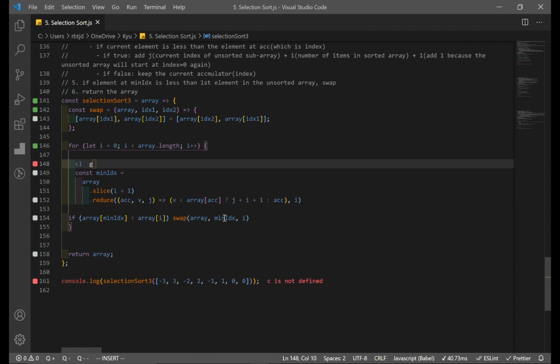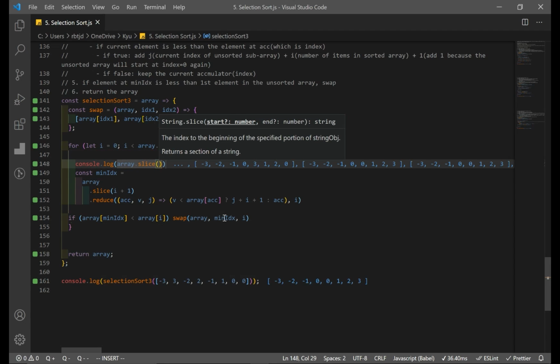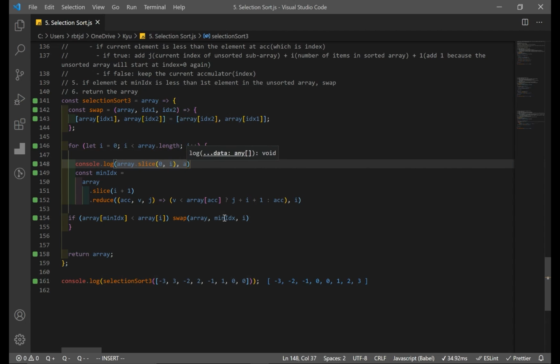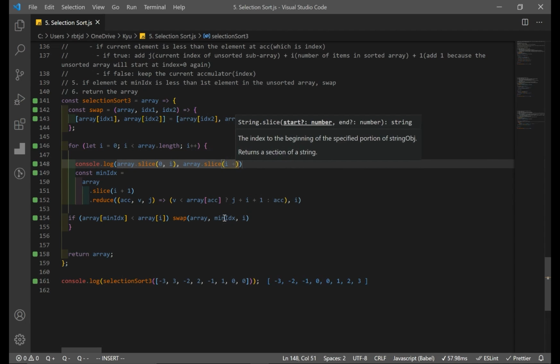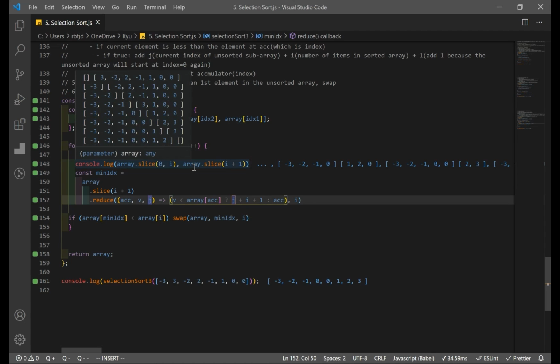So console log, same as before, what we're going to do is array.slice 0 to index i, and array.slice, we are going to do i plus 1. Now, if you look at this, it looks like what we had before, right? So the left represents the sorted array and the right represents the unsorted array.